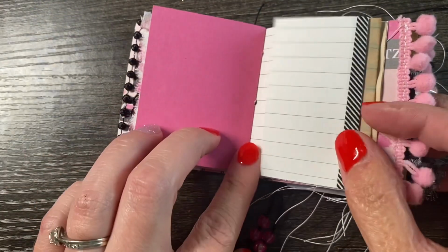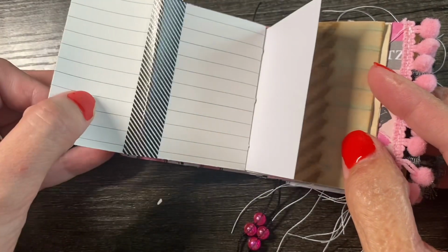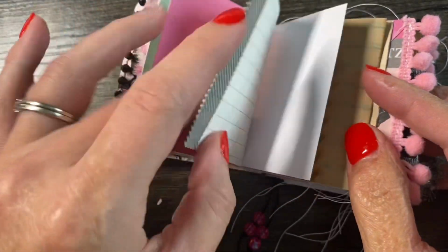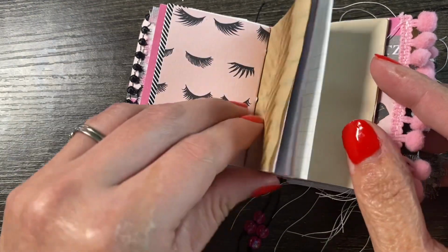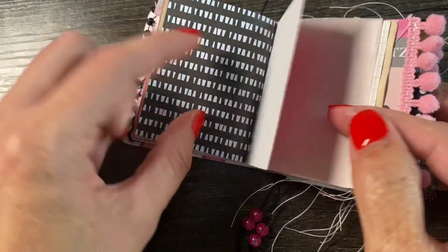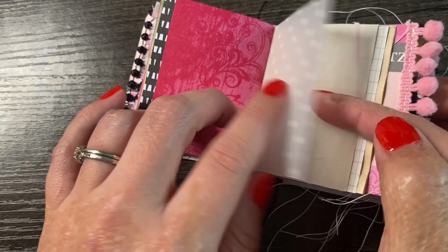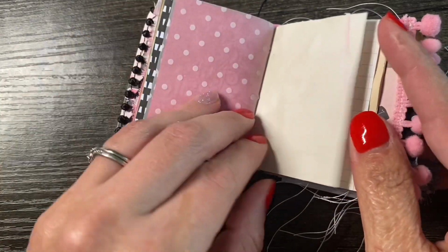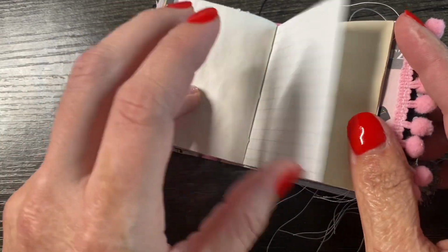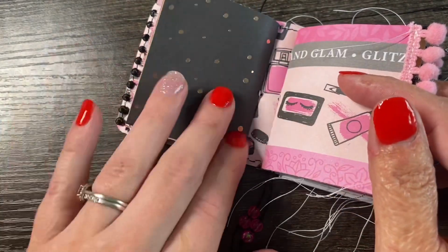Moving on. Okay, so right here I did put some washi on the edge of this page, and then it folds open like that, like that. This has got a vellum piece of paper. I think that's so pretty. All right, and then that's the end of the first signature.